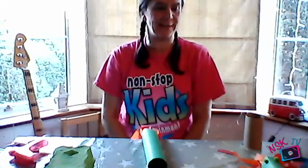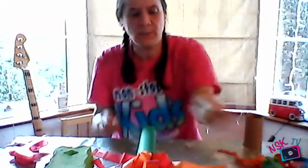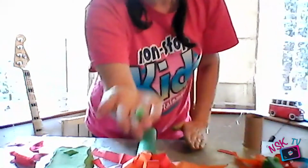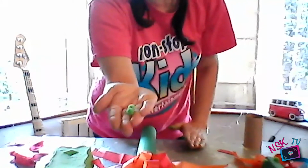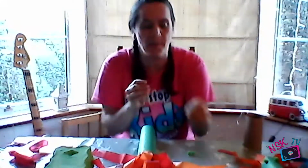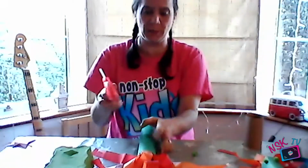So a couple of things we need to add on. That's going to be the mouth. We're going to put his little nose on. So I found these little soft craft balls, which are really fabulous. But like last time I mentioned, you could use some Play-Doh, you could roll some material up, or you could roll some paper up and anything like that. So I'm going to use these, and I'm going to use my glue gun this time.